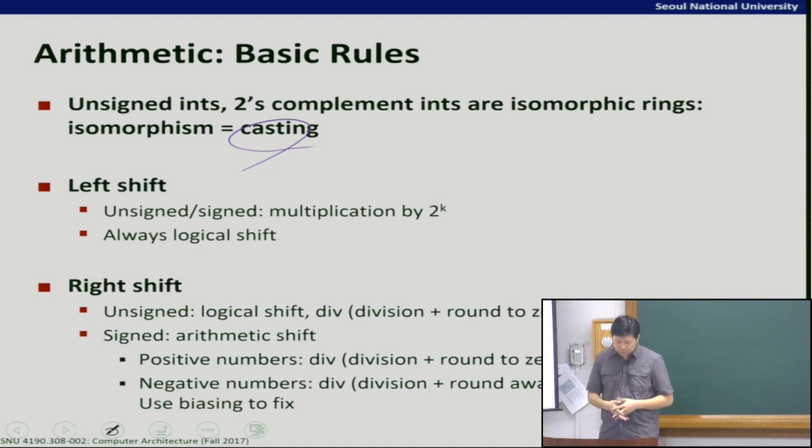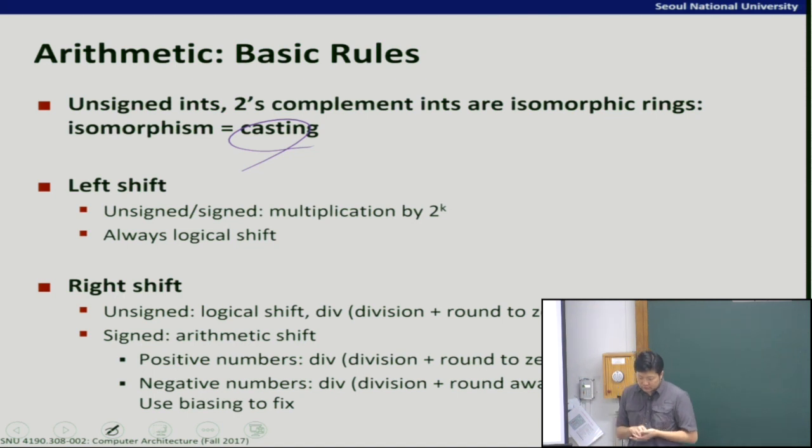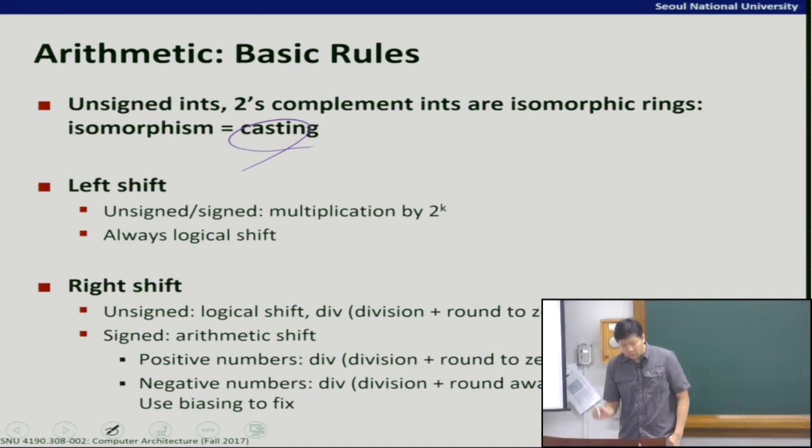And shift to right is more subtle, depending on whether it's a signed or unsigned integer. For an unsigned integer it's easy: you can just shift right by k bits to implement division by 2 to the power of k. But with signed integers, you have to be careful, especially when dealing with negative numbers. As I said before, if you blindly apply a shift right to a negative number, you round away from 0, so your answer will be off by 1.